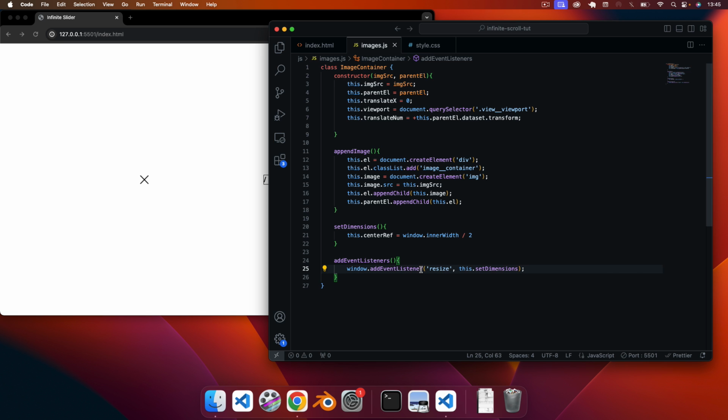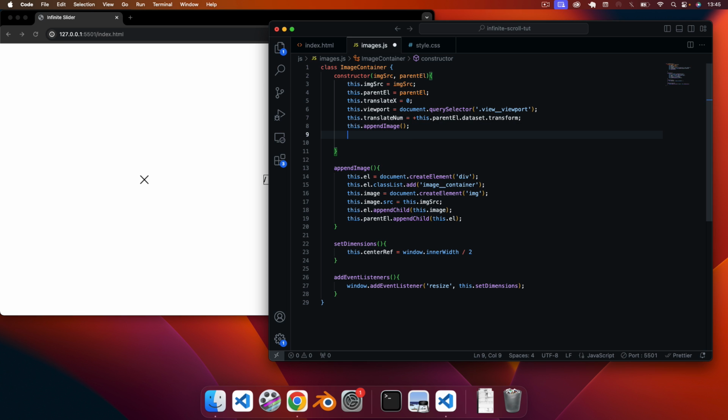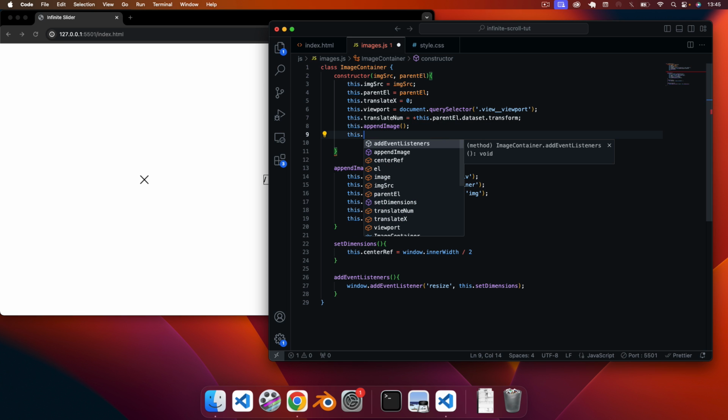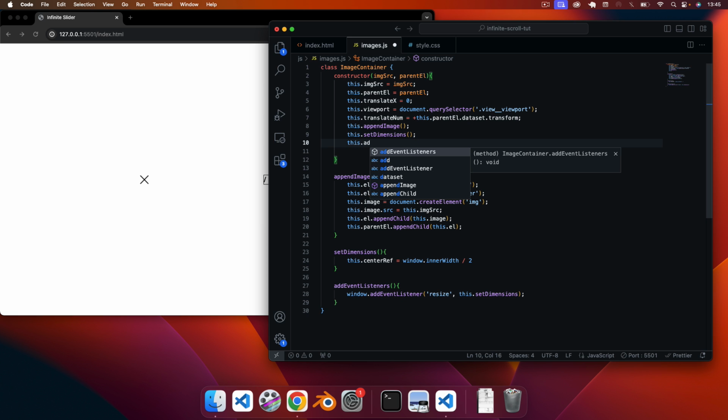So whenever we resize our window, this center ref will always be reset to the amount of pixels it is to the center of the screen. Okay, and then what we can do now is call these in our constructor. So I'm just going to say this.appendImage, call the function, this.setDimensions, and then this.addEventListeners.